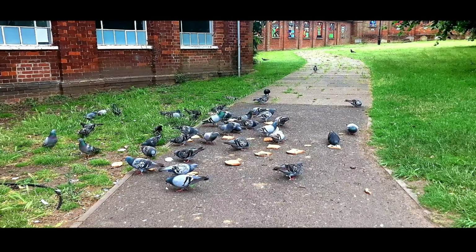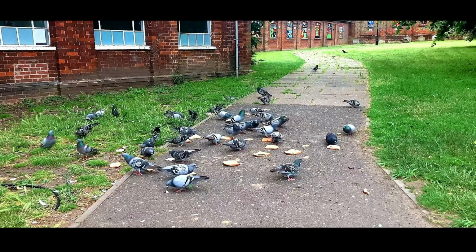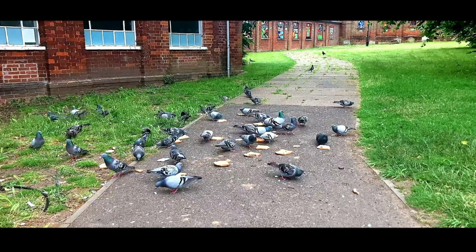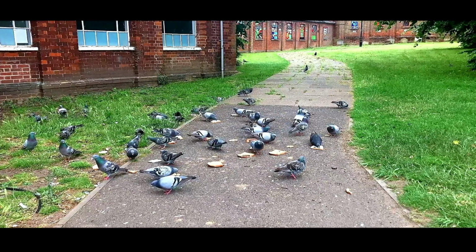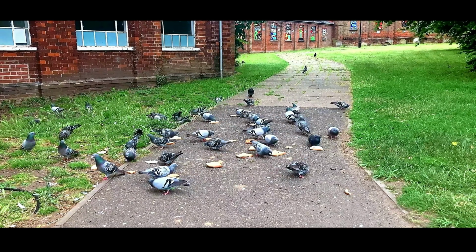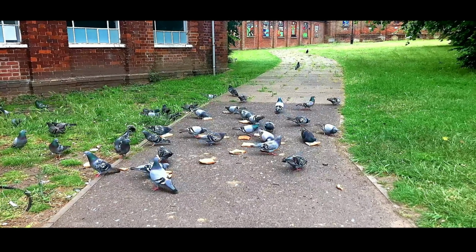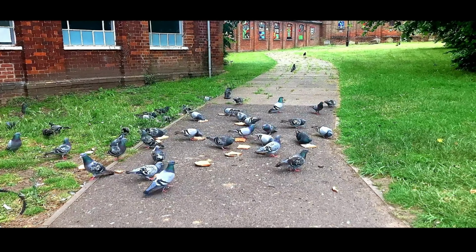Stay steady on your feet. Try a bigger leap. Take a tiny hop and then a little jump. Stay steady on your feet. Try a bigger leap. Just flap your wings together and get ready to take off.